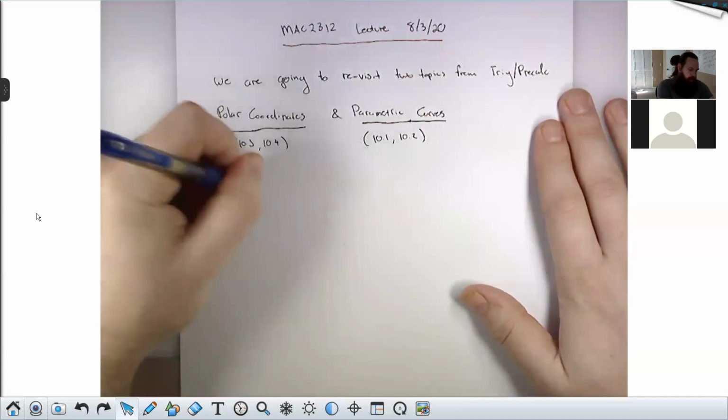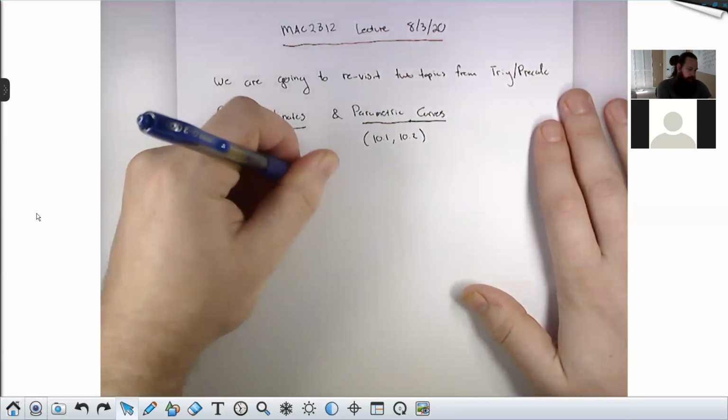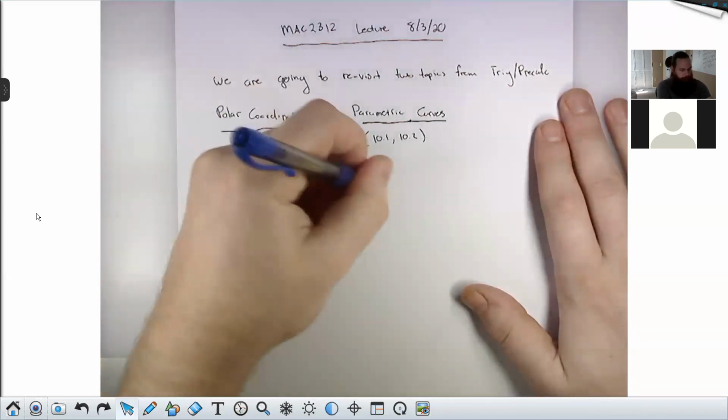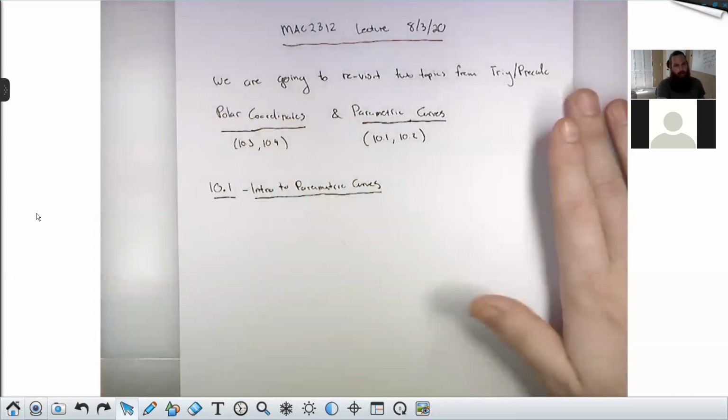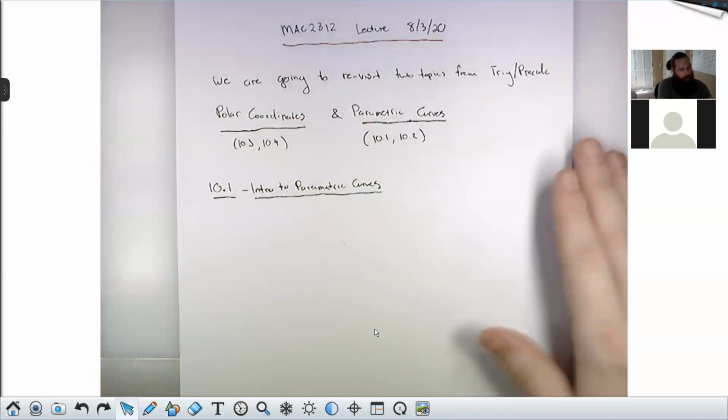This is the intro to parametric curves. So in calculus, we deal a lot with curves, but usually the curves we're looking at come from functions, right? Where y is f of x, or sometimes maybe x is g of y or something like that. But usually the curves either pass the vertical line test or the horizontal line test. Usually one of the variables is a function of the other. But many curves are not like that.